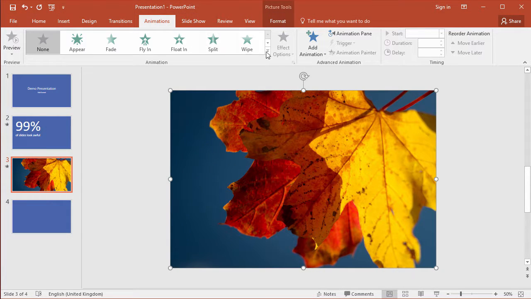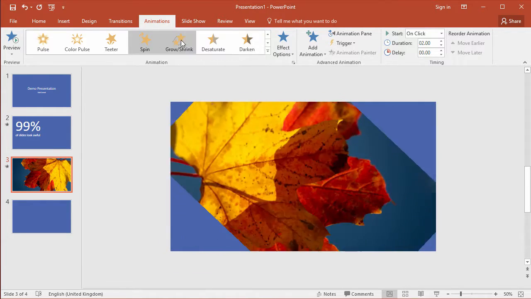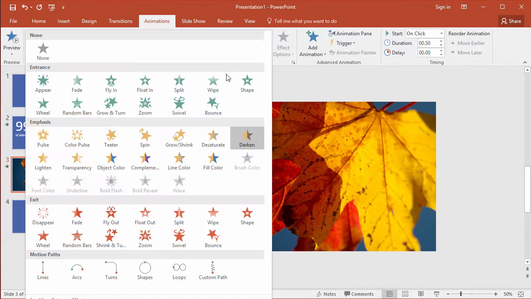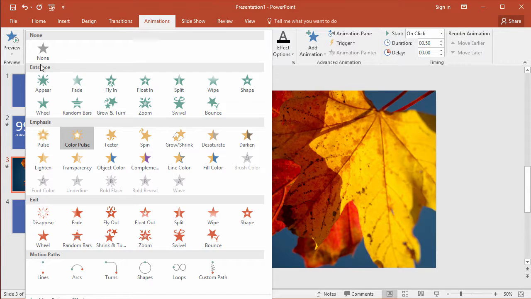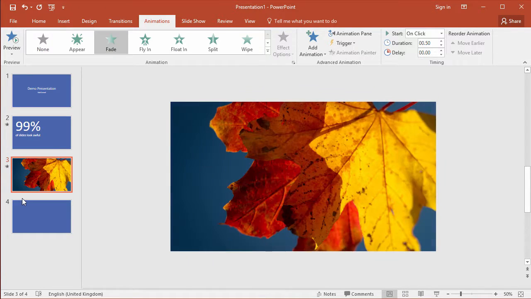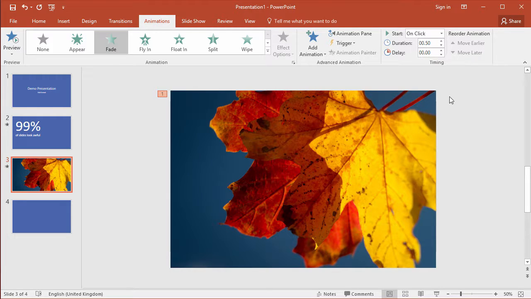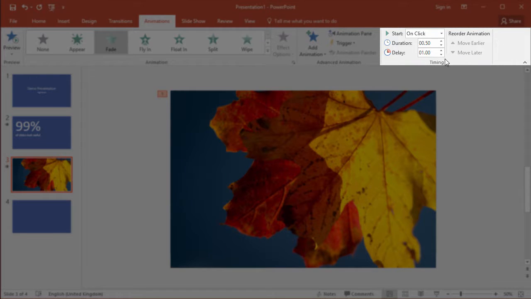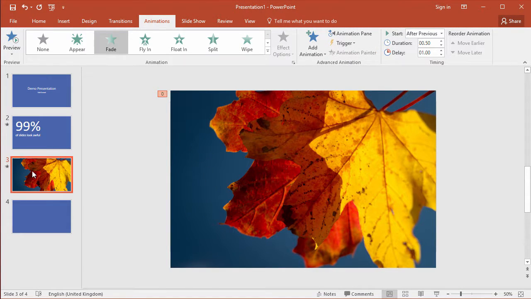Any of these animations here, such as spinning or growing or darkening, they're a bit rubbish. Don't use them. Instead, the only animation you probably should be using is fade. And fade allows you just to bring the image in. Again, I'm going to allow a little bit of a delay between the slide transitioning and this image being brought on, and I want this to happen after the previous automatic animation, which will be the slide transition. So I'm just going to put that delay in there. There we go. After previous, I'm going to make it a half a second fade, and it's going to be a delay of 1 second after the slide has been moved to.